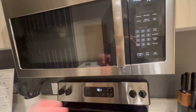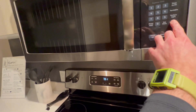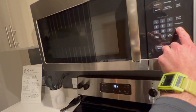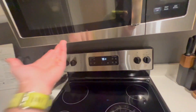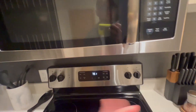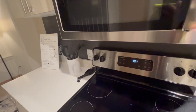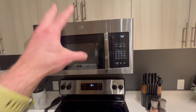The second favorite part I like is the surface light and the vent fan. Because you have it over the range, you want a good surface light when you're cooking, or as a nightlight — that's something I like to use it as sometimes. And then the vent fan — I'm not sure if you can hear it, but that vent fan is very powerful, especially for it being just a vent fan on a microwave. Highly recommend it. Get it.